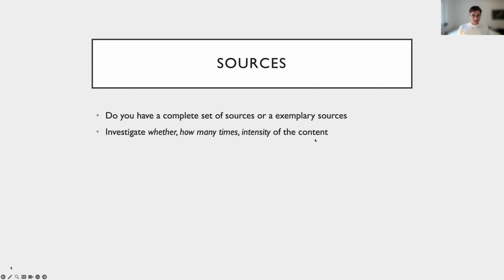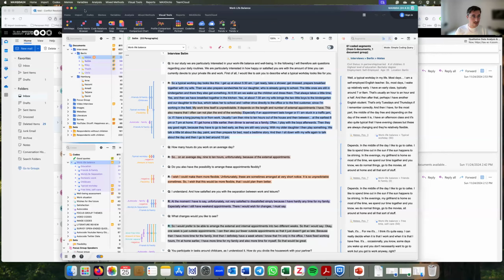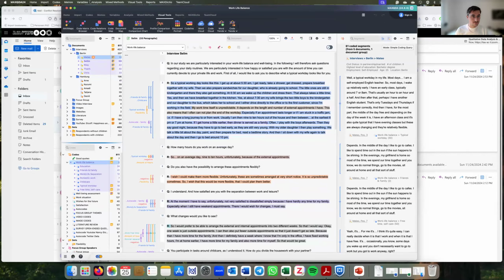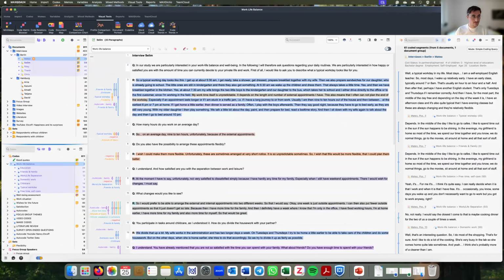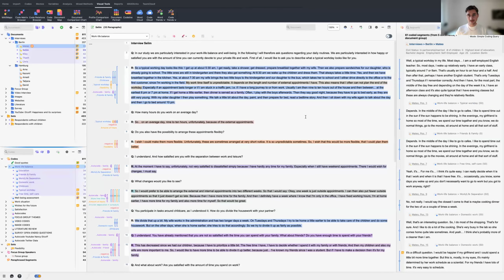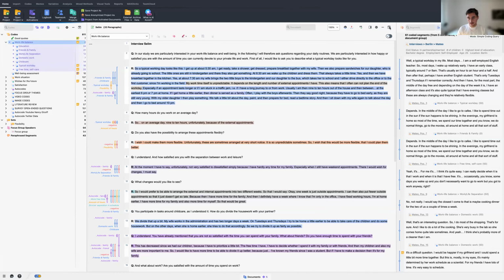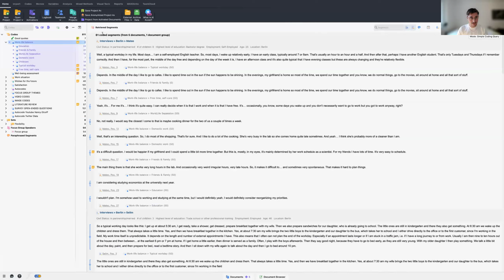I think I'm just going to MAXQDA now and show you what we are talking about. This is MAXQDA, and I'm just opening it. I hope that everybody sees everything and that it's not lagging. So this is a project that is already very advanced. So I think I might just turn off some of the parts here to make it a little bit more understandable for everybody.